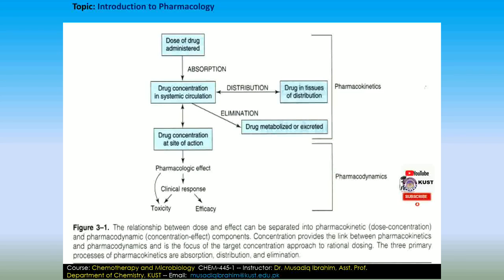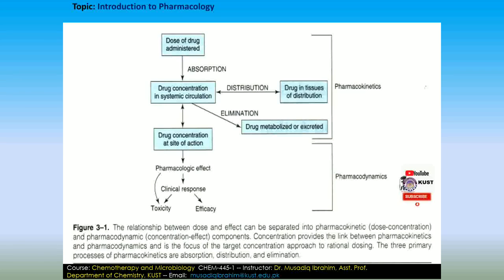Once the drug has done its action within the tissues at the site of infection, the rest of the drug is eliminated, and that is referred to as the metabolization of the drug, and eventually the excretion of the drug. That is all studied in pharmacokinetics, and basically you are dealing with how the body is interacting with the drug in terms of absorption, distribution, metabolism, and elimination or excretion.